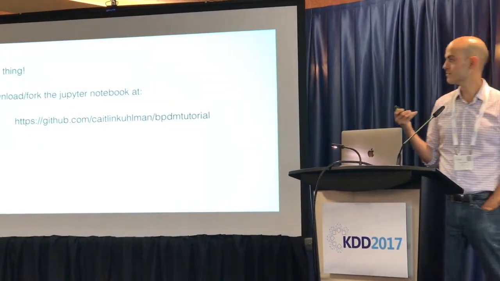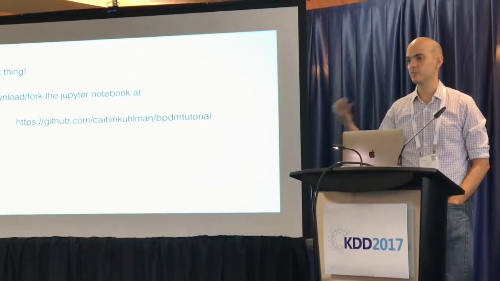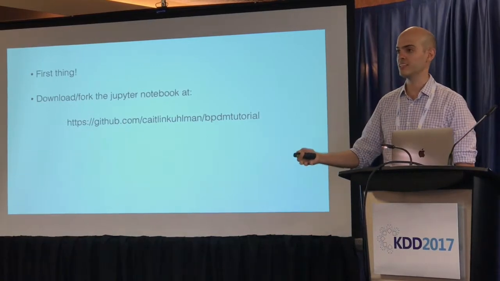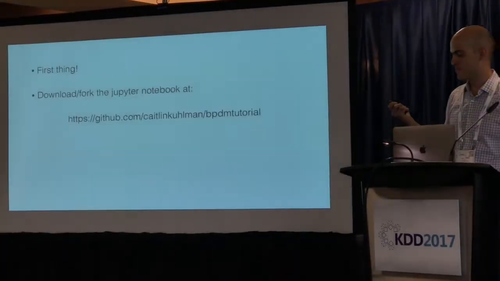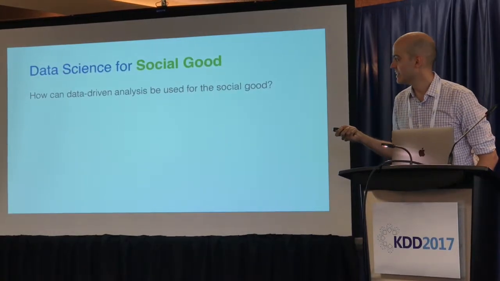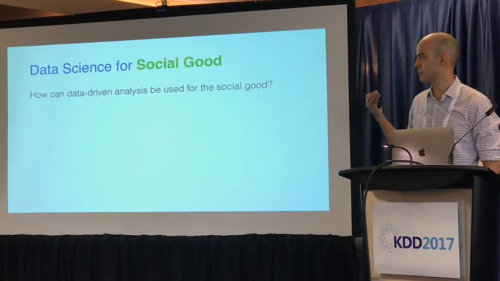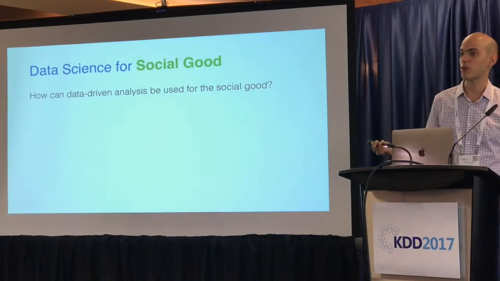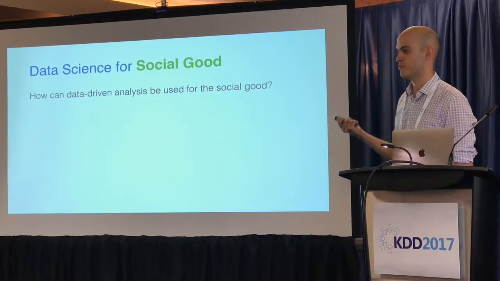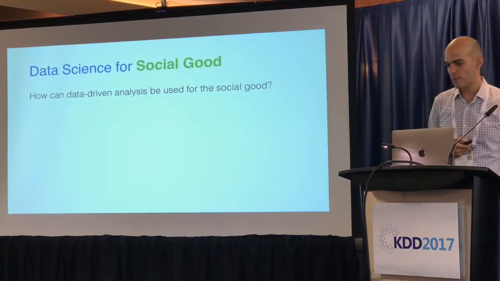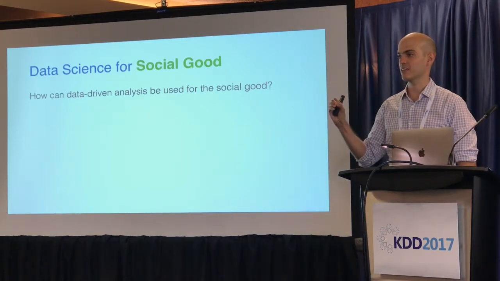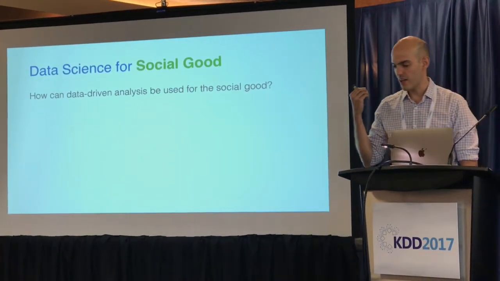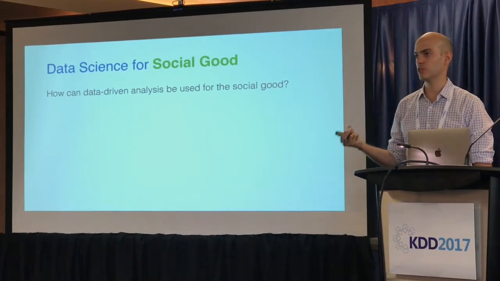The hope is that this is an interactive session, so I hope that you guys will talk about your results and talk about what you find in the data. So maybe to get it started, this is something I'm really passionate about, which is using data science for social good. Both Caitlin and I were involved with a program at IBM called the Data Science for Social Good Fellowship. And today we're going to be looking at one specific aspect of how we can do data analysis for the social good. In particular, how can we identify biases and ensure fairness in machine learning algorithms.